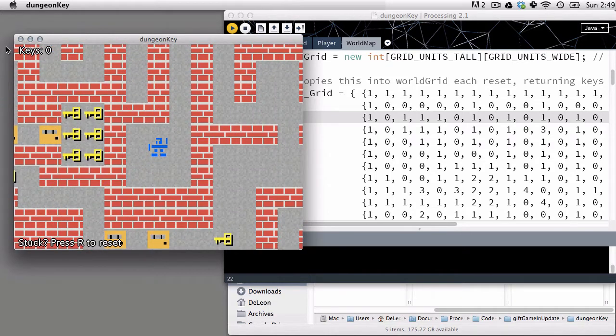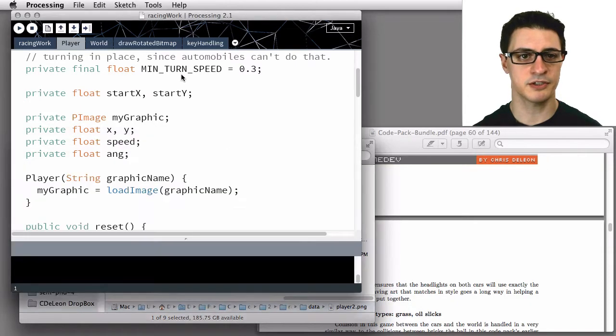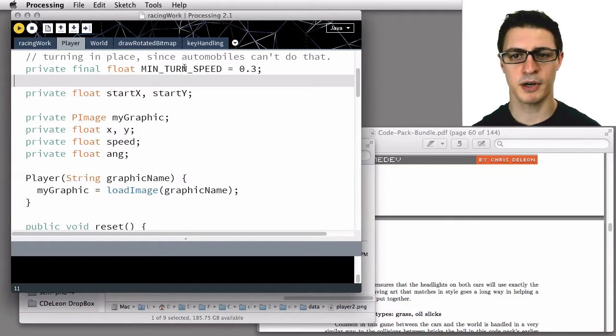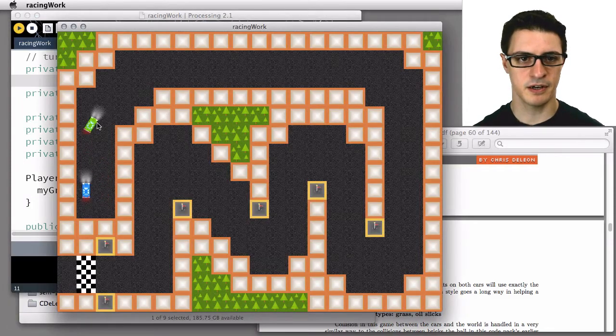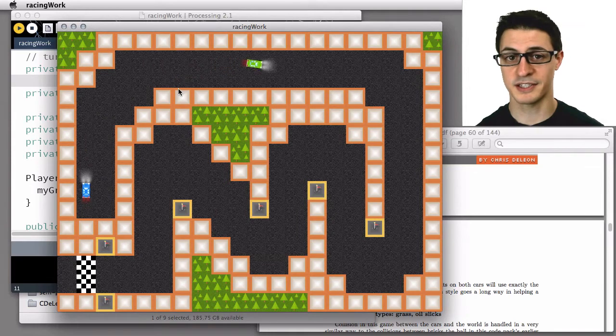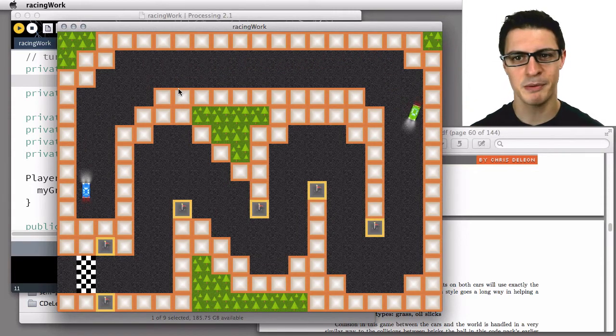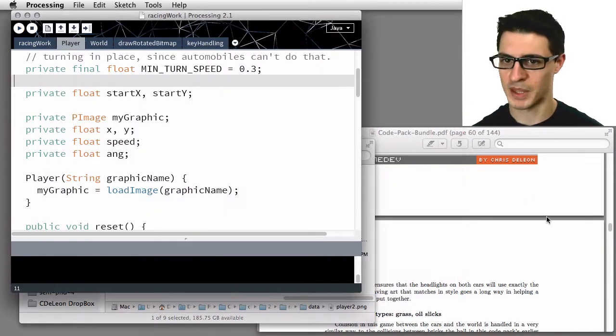But so now, player 1 and player 2, both their car images should have the lights on. When I press play over in processing, sure enough, you'll see here, the green car now has its headlights and taillights on also. It's just an image trick. It's just a bitmap designed to be centered on where the car is that has the headlights and taillights glow partially transparent drawn there. That was the first exercise.